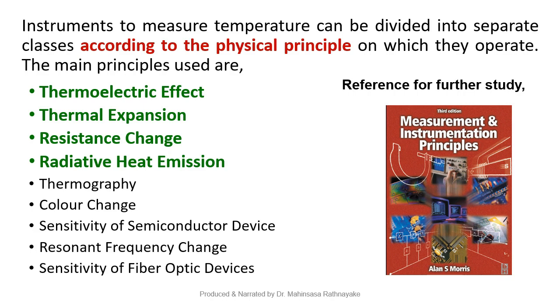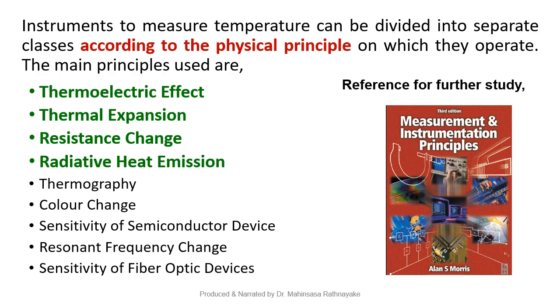So here is the reference textbook for this lecture series, Measurement and Instrumentation Principles, written by Alan S. Morris, the third edition from Butterworth-Heinemann publications. You can refer to this reference book for further self-study and knowledge on other temperature measurement principles like thermography, color change, sensitivity of semiconductor devices, resonant frequency change, sensitivity of fiber-optic devices, and so on.